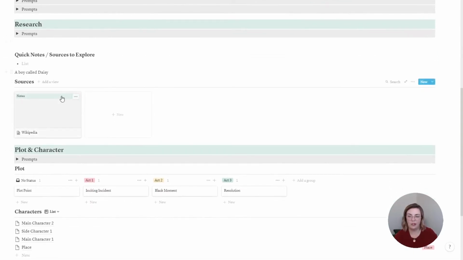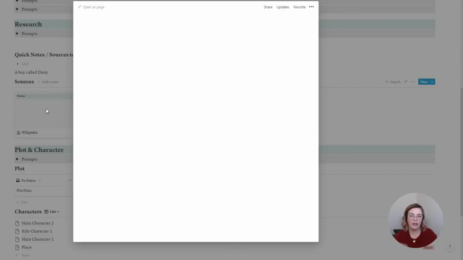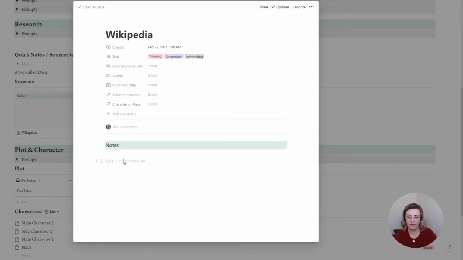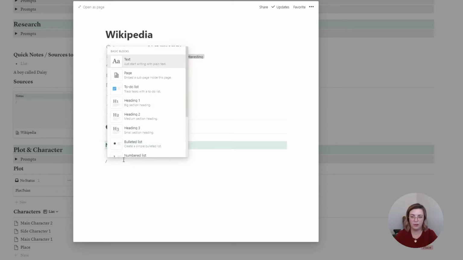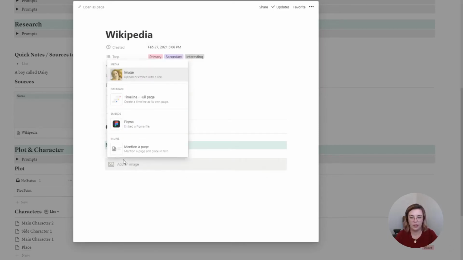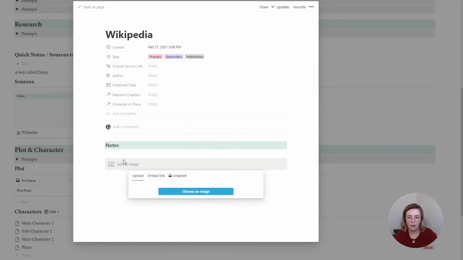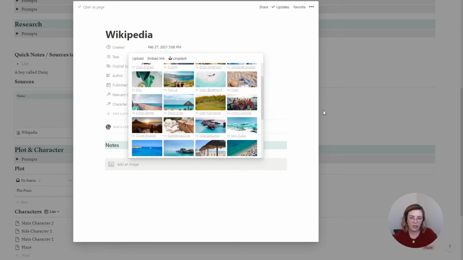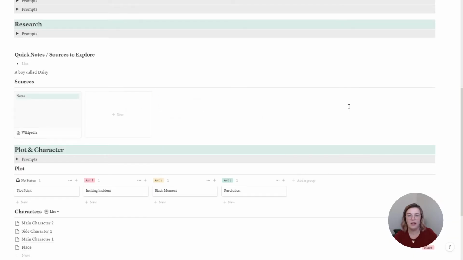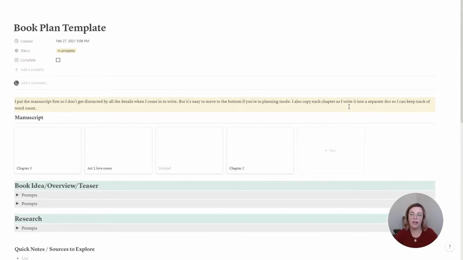And then any research that you needed to do, or photos and things like that, you can embed images in here. So you just put the slash and you type in image, and then you can upload an image in there from your file, or you can use stock photos if you find them inspiring, just to customize it and make it really visual, because I know it's quite blank at the moment.